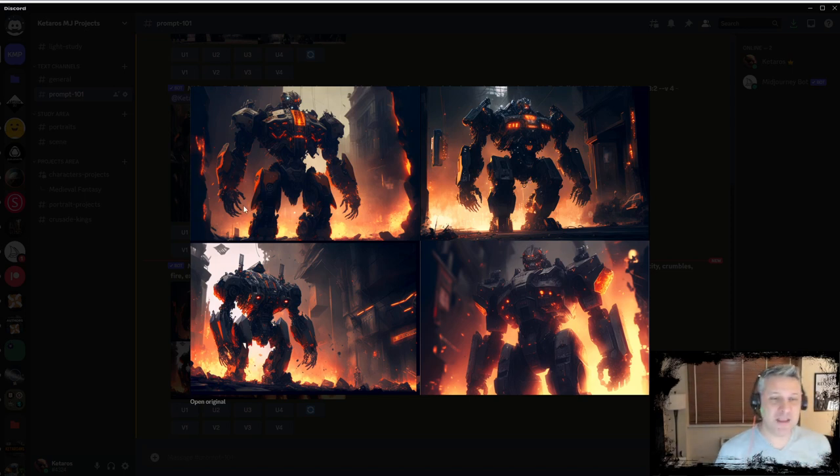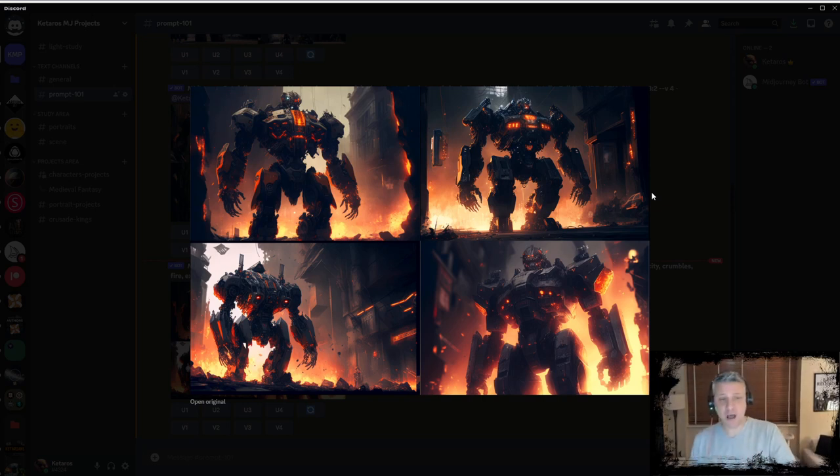Anyway, so now I have here my orange accents. The description of my robot is perfect. It's exactly as I wanted. And now look at the city. Now I have the explosions, the crumbles, the fire. I was not able to get the mech firing, but that's okay. If I reload two, three times, I'm probably going to get some. But meanwhile, we are getting what I want.